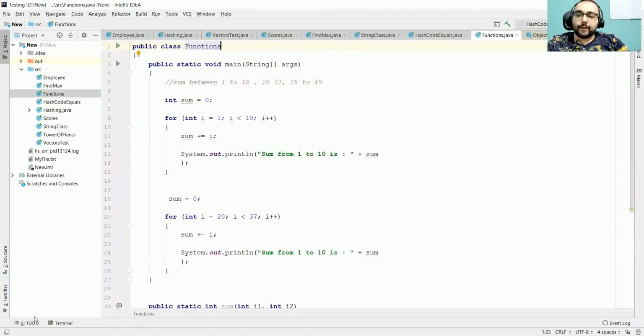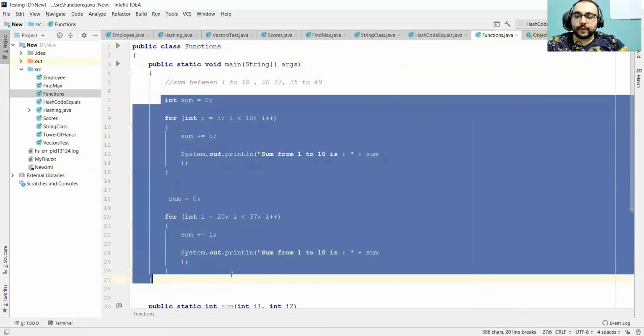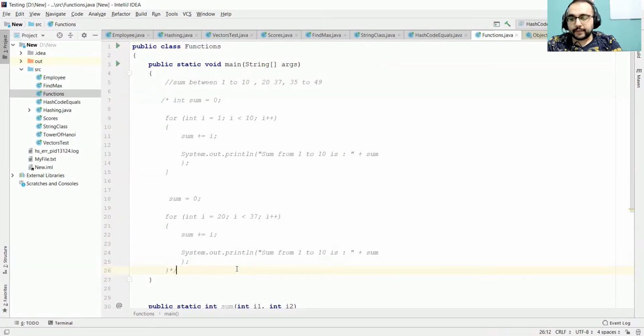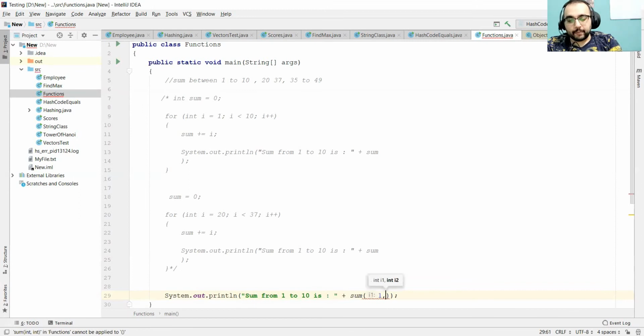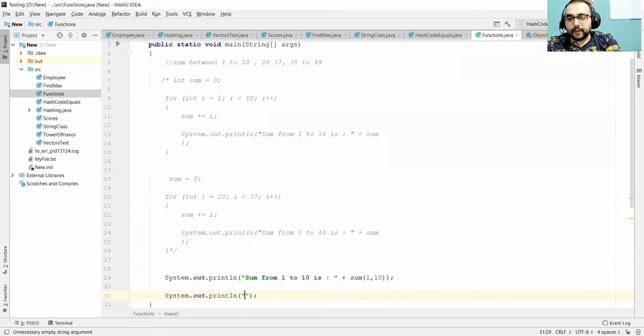I'm going to put all the logic that we wrote for these different values into comments, and I'm going to call the function. So when we call this function, let's say sum from 1 to 10 is, call the function that we just wrote, sum, and give the parameters 1 to 10. Then sum from 20 to 45 is sum 20 and 45.